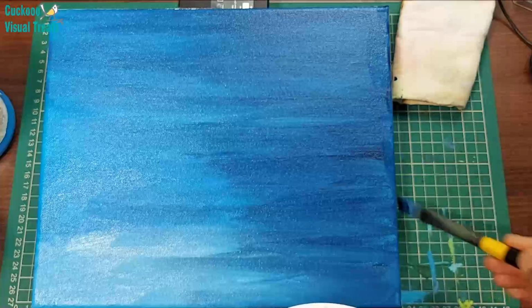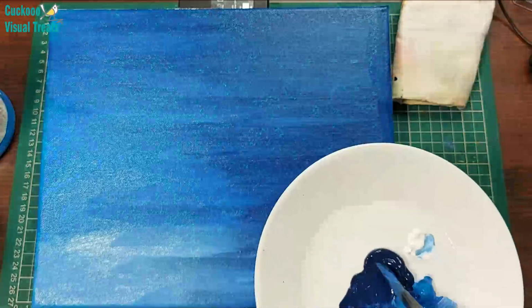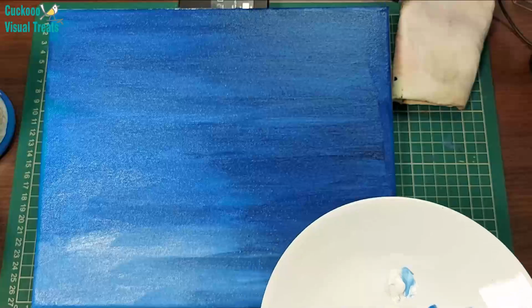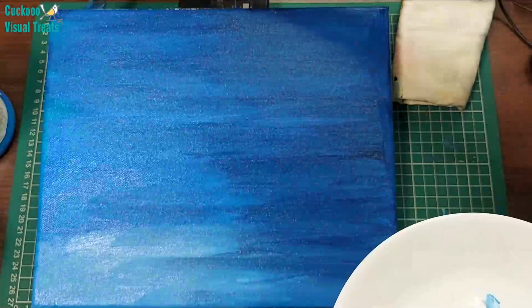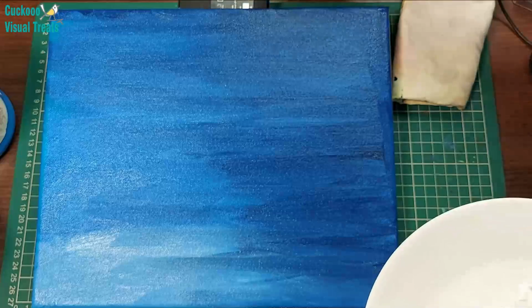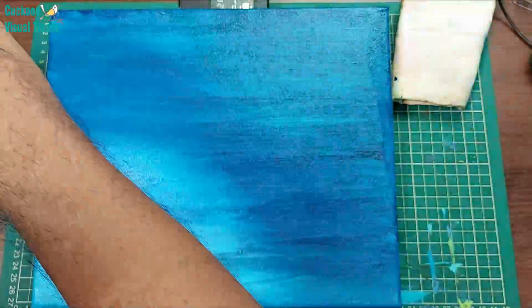Being a stretched canvas, I usually paint the sides of the canvas also with the same color. So it will look better when you put it on the wall or display it. You don't have to frame it for these stretched canvases.